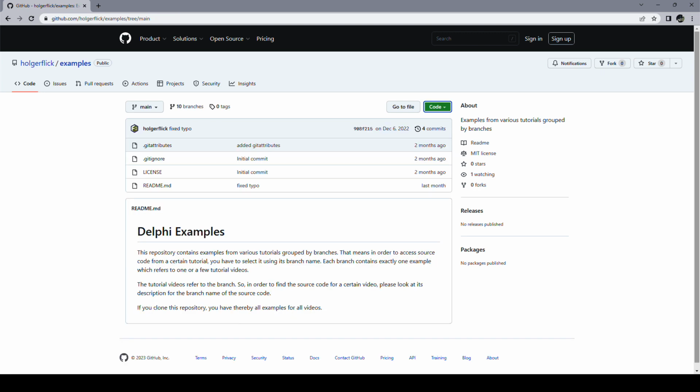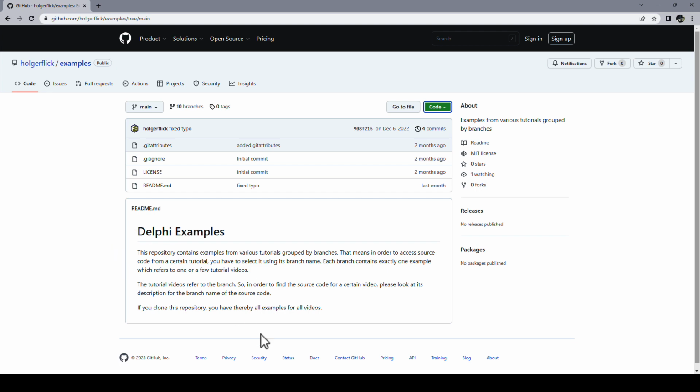The real reason, of course, that I use this public repository is for you to use version control in order to jump back and forth between all the different examples that are offered. And of course, you can create a fork so that you can make changes to the examples and use them on your own repository. That's the main idea behind everything.